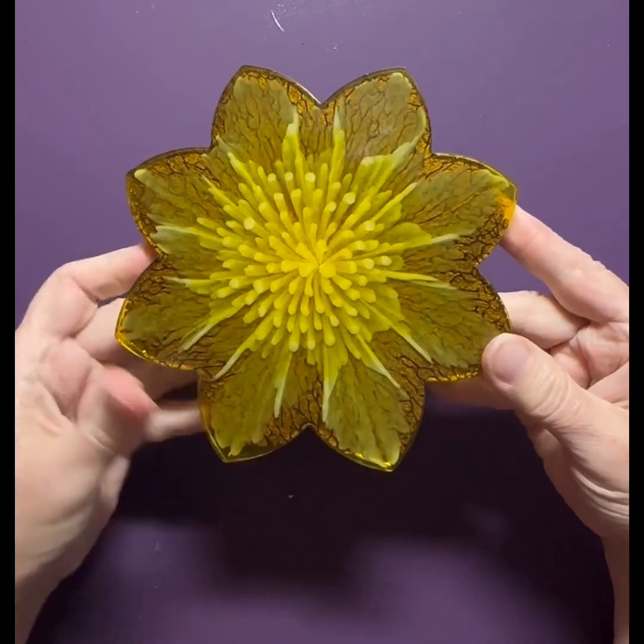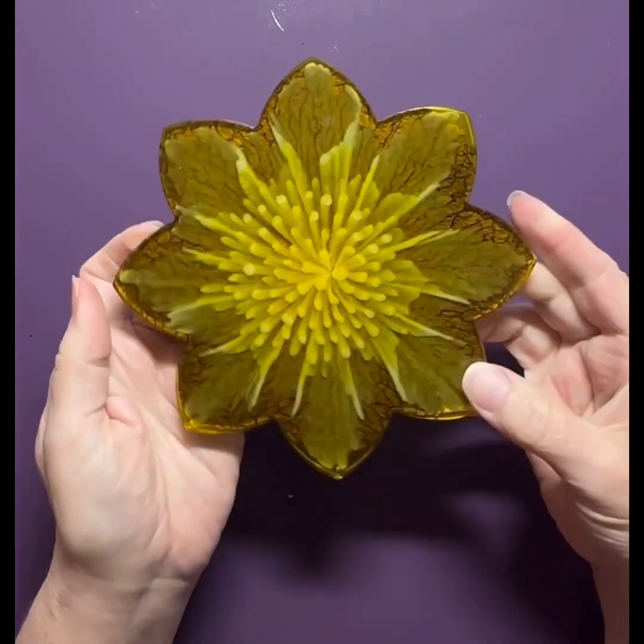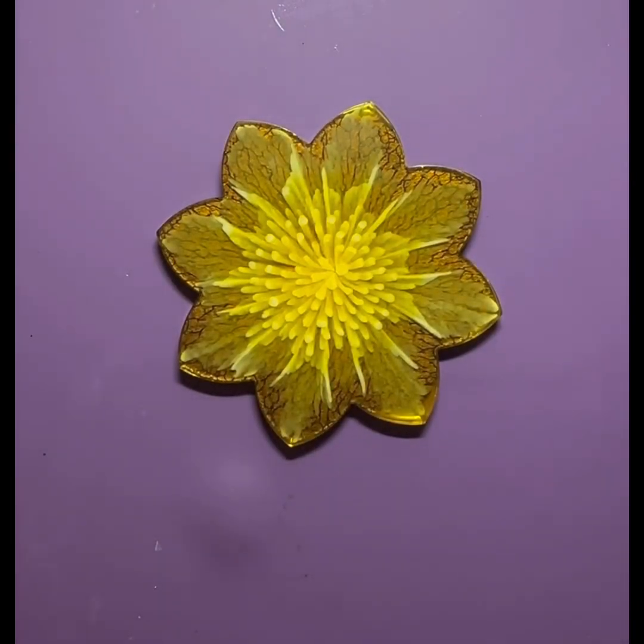What do you think? I think we kind of lost the petals on the outside, but otherwise I think it is a cool flower. Not quite the bright sunflower I was going for, but still a cool flower.